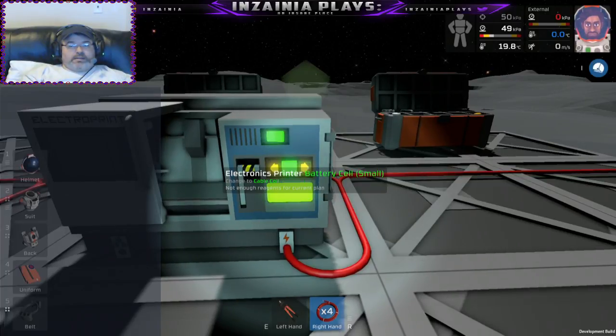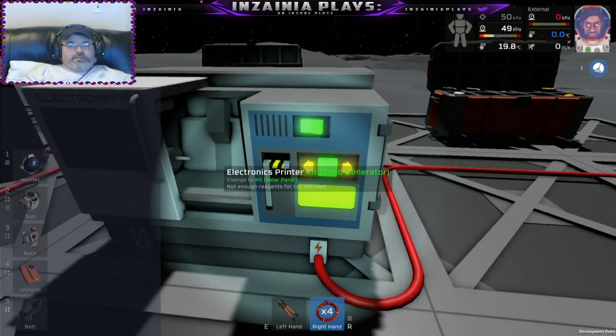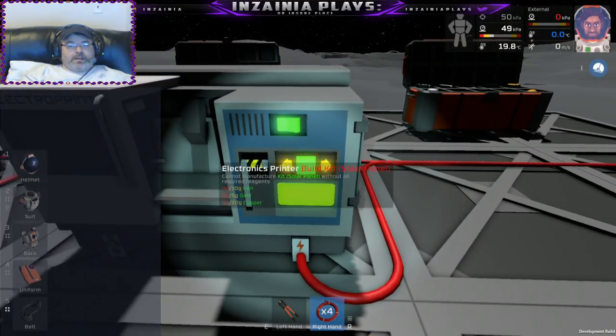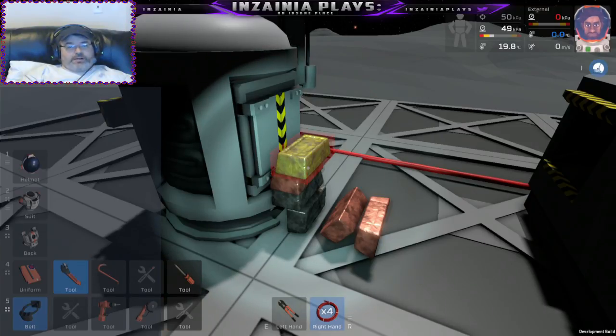All right, let's see. The possibilities for this one are large. That's one of the cool things. All right, what we want is solar panels. No, it's up here a little bit further, past logic. Was that it back there? One solar panel. All right, so we need iron, gold, and copper.